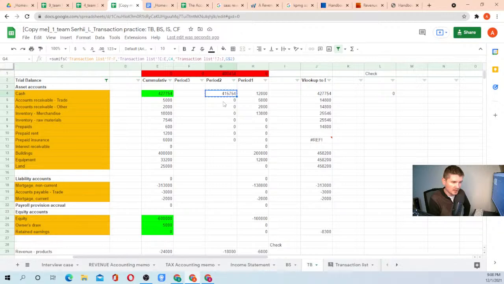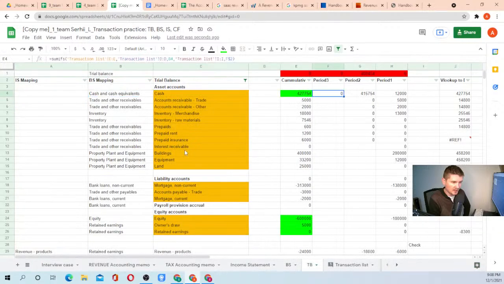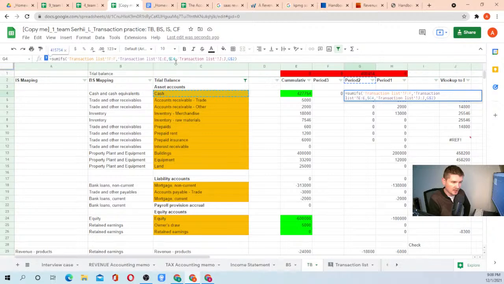So I add a dollar sign. And also we would like to copy that formula to the period 3. If I do that, my selection of the cash account goes bad. So it goes to a different account. In order to avoid that, cash is C4, so it's here. I want cash to change the row number, but I don't want it to change the column name. So I put a dollar sign on the C.